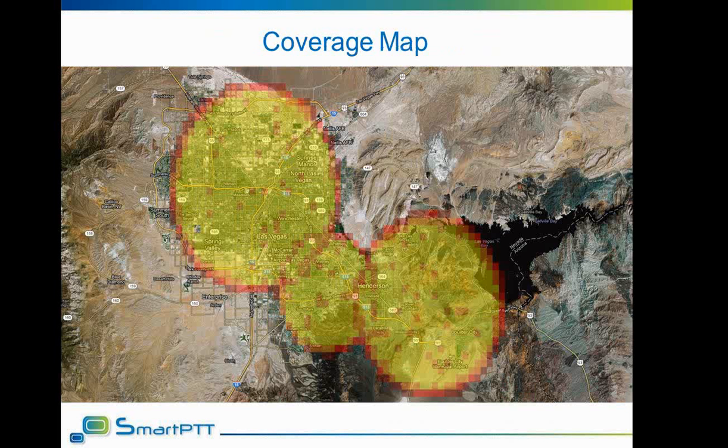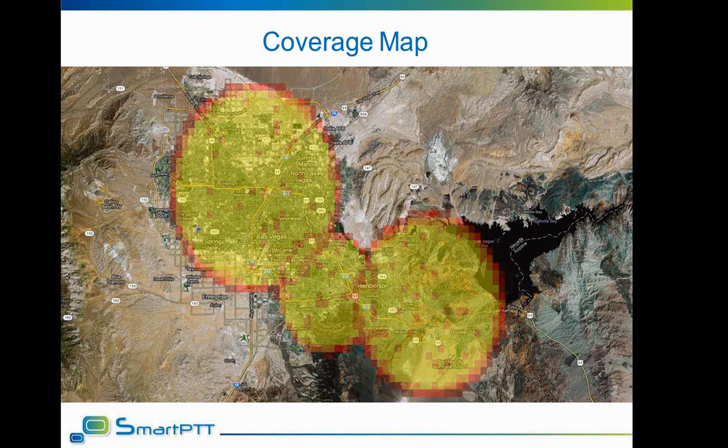Another option based on the monitoring database is coverage map drawing. The coverage map is generated based on location data recorded in the database along with RSSI levels. Coverage can be generated for each individual subscriber separately. It allows generation of coverage area for portable radios and mobile radios separately, as well as UHF and VHF ones, for instance.